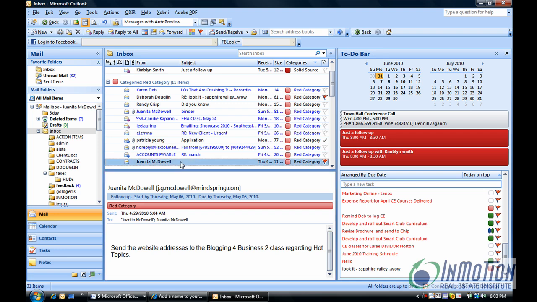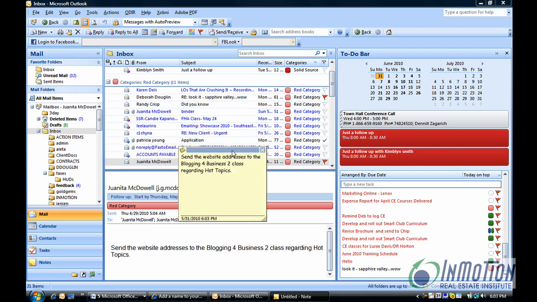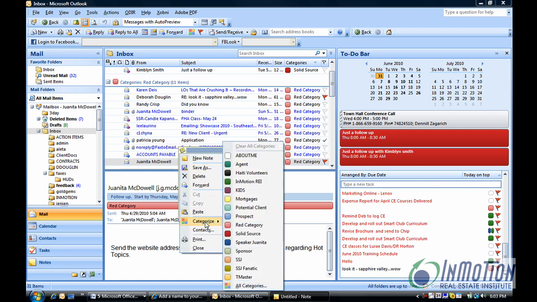It reminds me that I better do something. All I need to do is highlight the contents of that email, and I'm highlighting it from my reading pane, drag it to notes, and now there you go. I have a note that comes up. It matches up with the action item that's in the email without me having to type it. Now, all I need to do is click and I can categorize it. That would be an InMotion REI task.